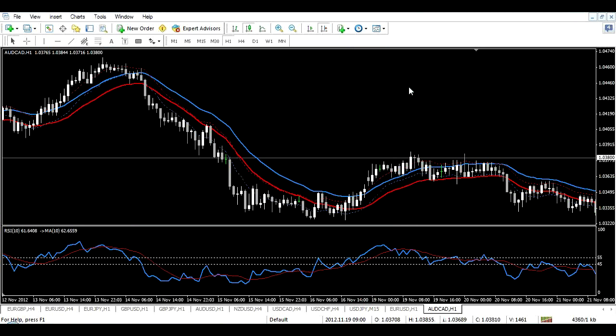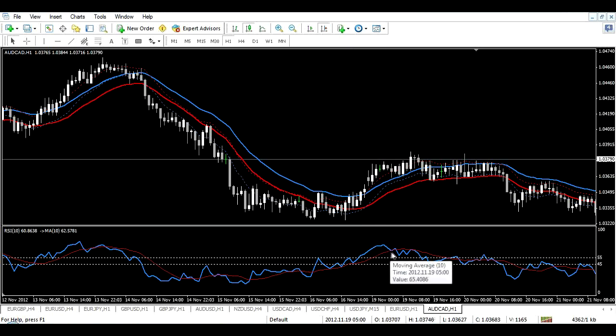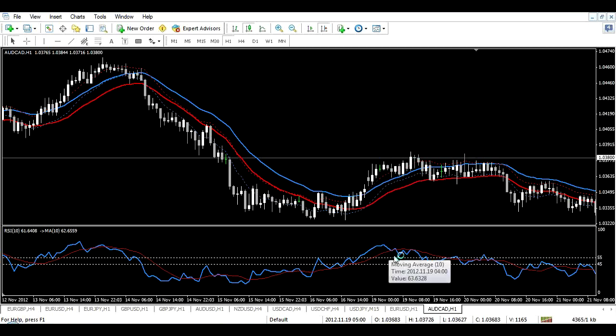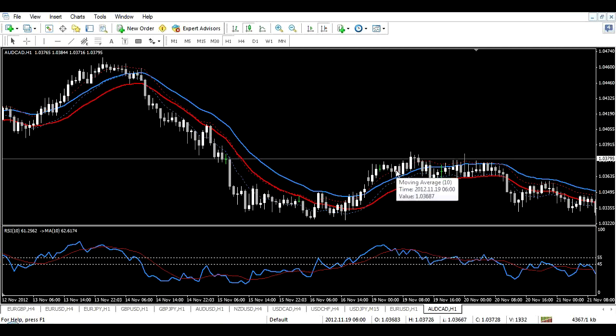A good indication of an early exit would be when the RSI crosses the 10 SMA in the wrong direction. So in this long trade, say we entered on the trade here, price is moving up, but here we see we get a nice clear cross of the RSI below the 10 SMA. We might want to consider getting out at that time. When that happens, price starts to move sideways a little bit.